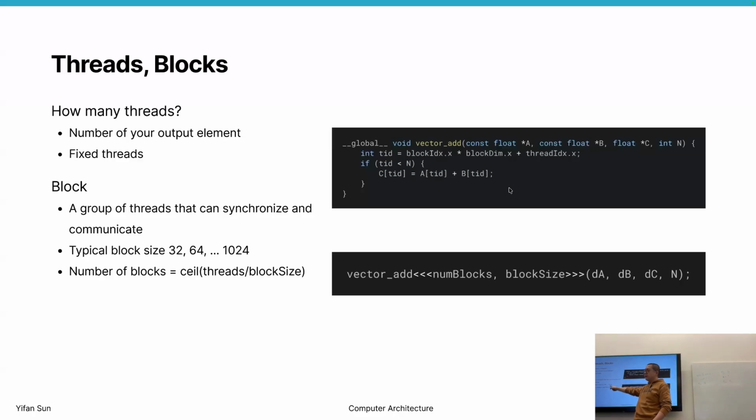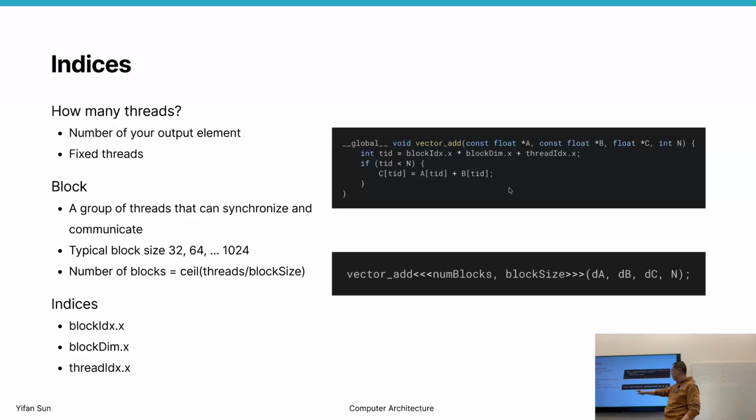Because in NVIDIA CUDA, you can only launch a number of threads that is a multiple of your block size, all the blocks are full blocks in CUDA. That means you have to have this boundary check. You have to do this condition there so that you don't access out of the boundary.